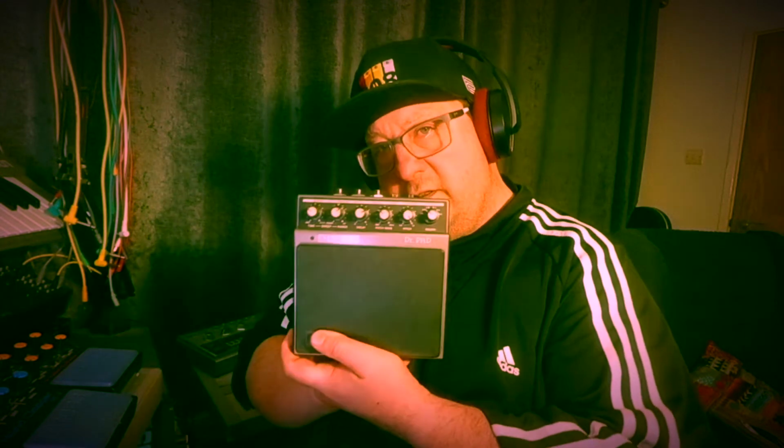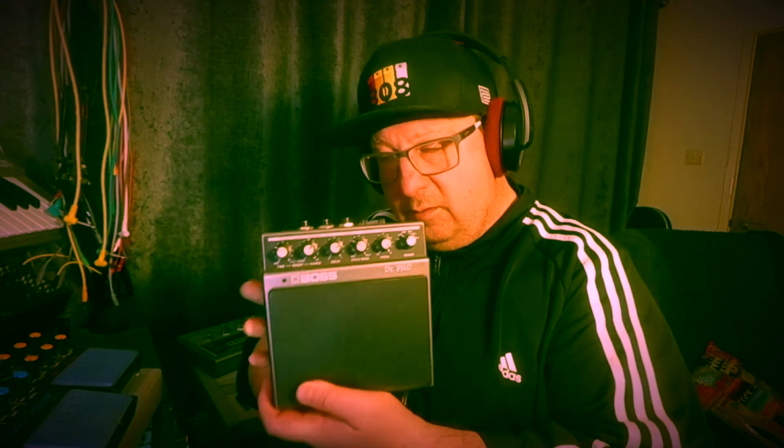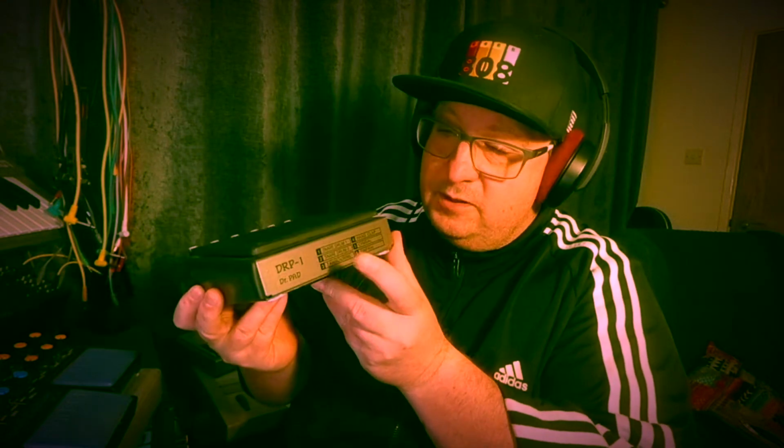So in this one I've used the Dr. Pad. This is the DRP-1, the Dr. Pad 1. This is the one I use for snare drums. In this particular one there's a couple of different digital kind of snare drum sounds, lots of gated reverbs on. It's got a good hand clap sound in it as well.